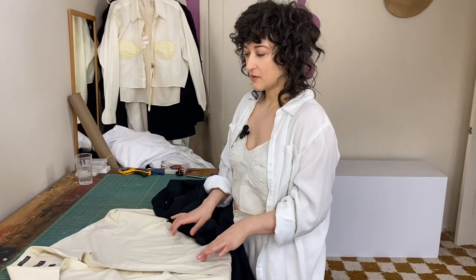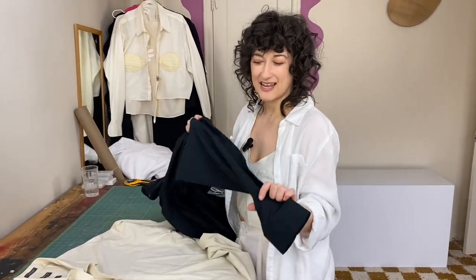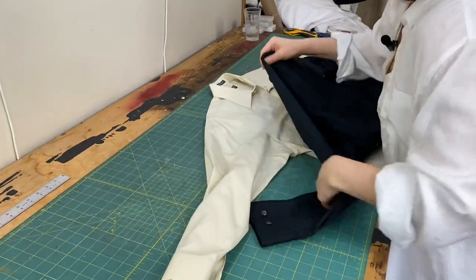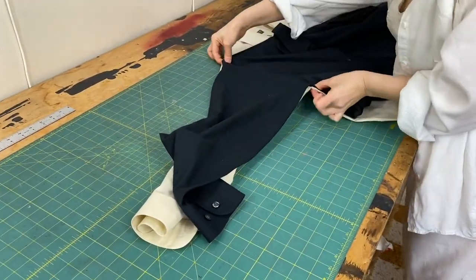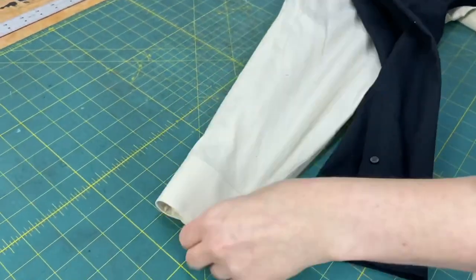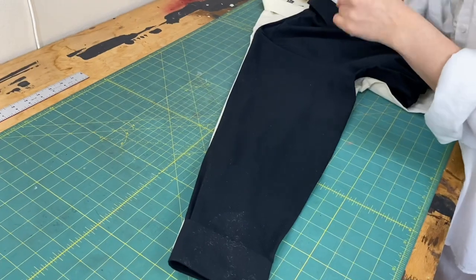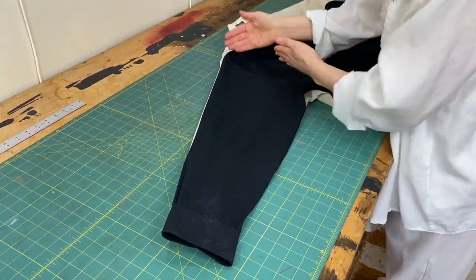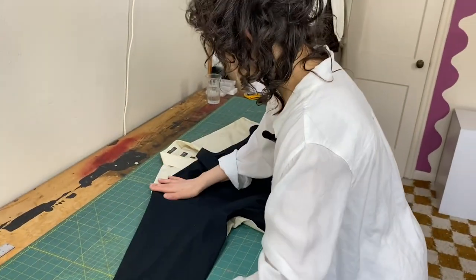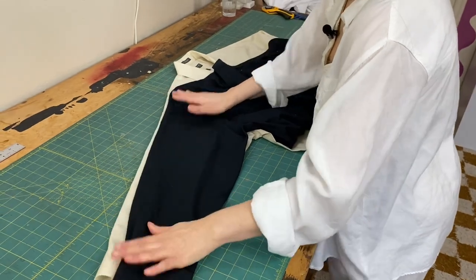The main thing you have to think about with this one, besides what color you want the color block sleeve to be, is that these are the same size and length, which is weirdly hard to find sometimes in the wild. So I'm basically just eyeballing it. And yes, these are roughly the same here, right here at the armhole. And it's okay if one of them is a little longer, especially if it's the one you're adding, because it might end up kind of shrinking during the process, if that makes sense, but let's just say it does. Basically, you can always tweak it and say, okay, now it fits. So they match up here. They're basically the same size.